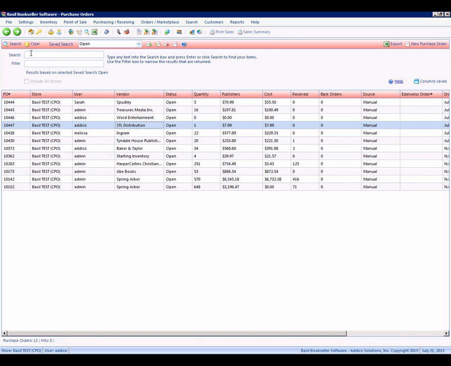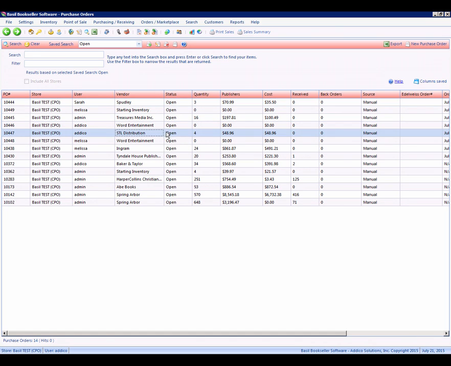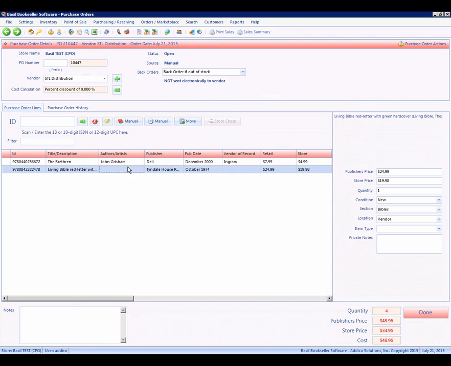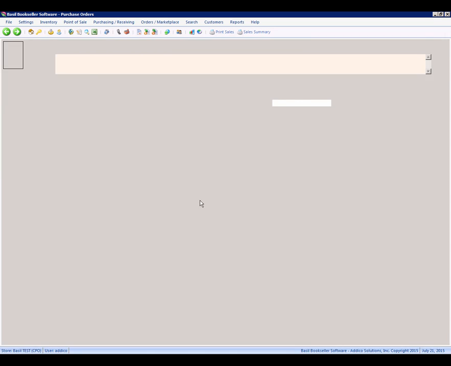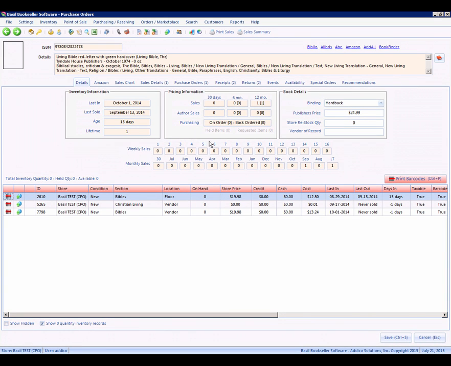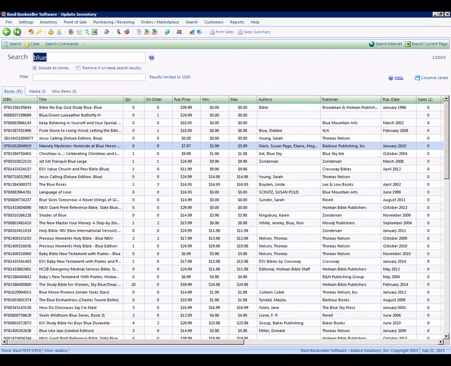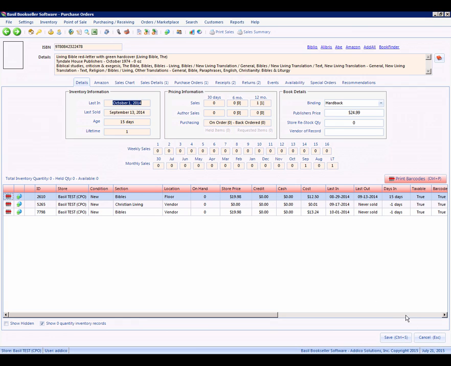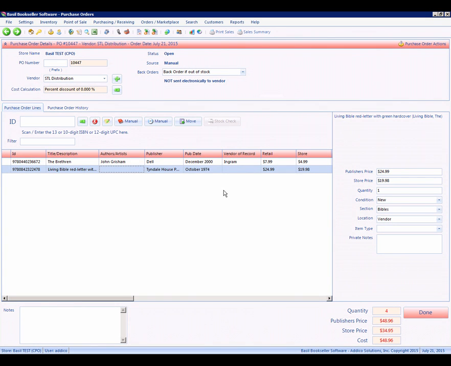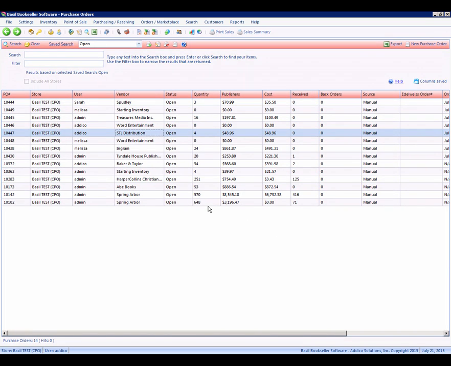So if I were to refresh here, you can see that now my distribution has four items. But if I double click here, you can see those are my two items again. And if I double click again, you can see the detail. So we're stacking these screens, I guess you could say, on top of each other. And so if I navigate away, and I navigate back, it's back where I left it. And if I cancel, it goes back down to my PO. And I cancel again, it goes back down to my search.